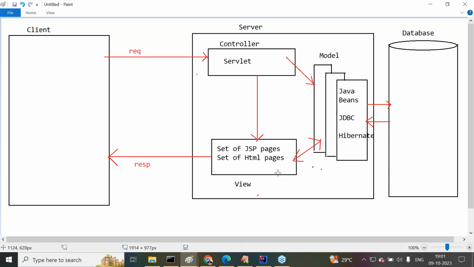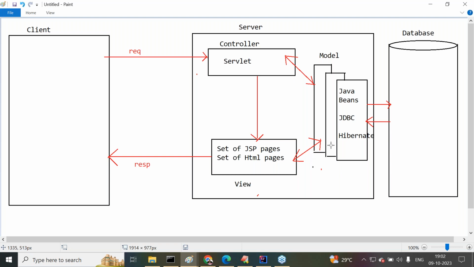But in some situations, the view is giving some notifications to the model component. Some notifications to store, it will send directly to the model component. That's why I gave two-way communication here. Of course, here also there is communication. It will execute the business logic and get the return values of the business logic. With the return value, it will forward that request to the view. So the controller will have communication with the model to and fro, and the view is also communicating with the model to and fro.